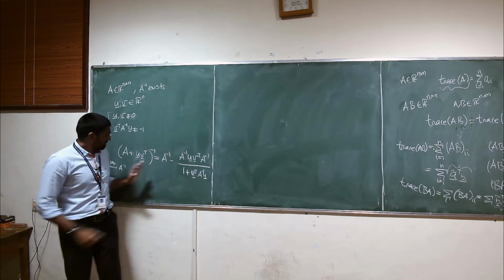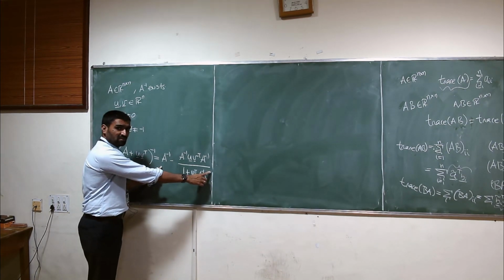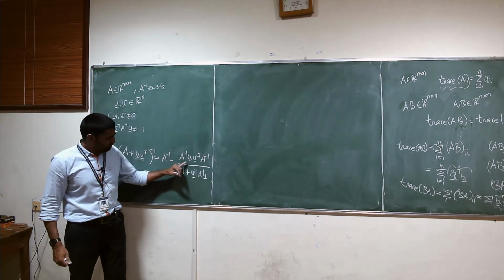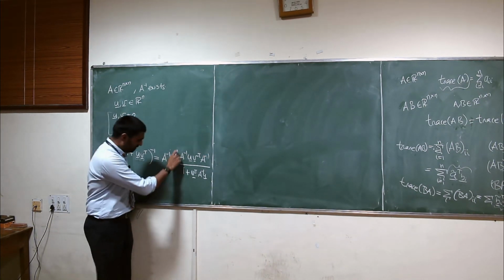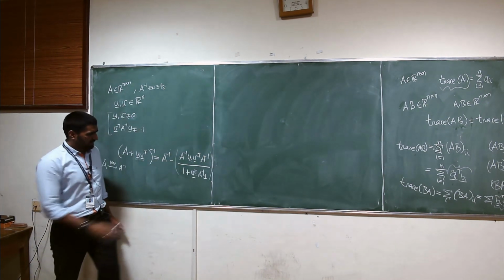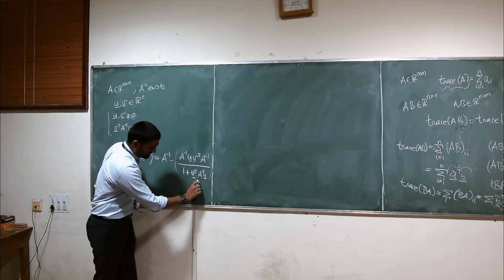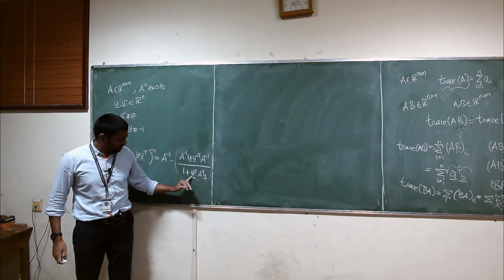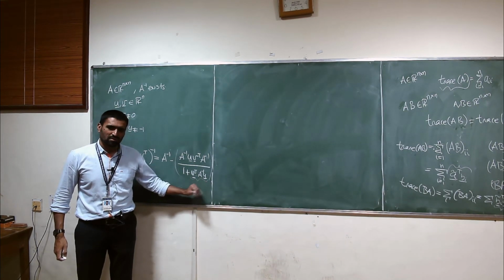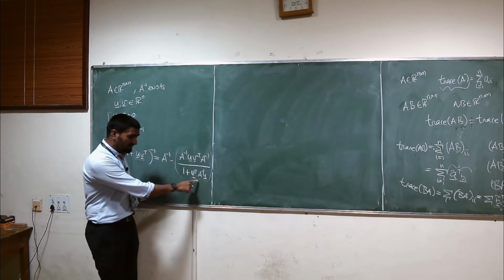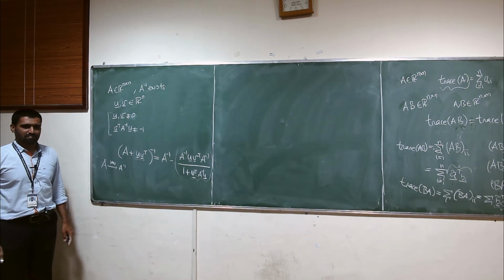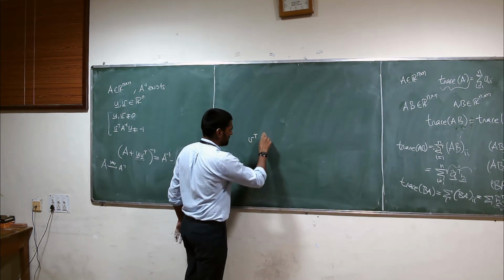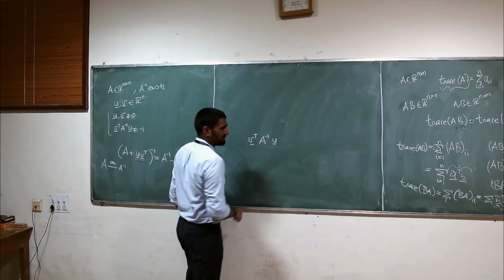That means the inverse should also be an n cross n matrix, right? Okay. This is n cross n. What about this? Does this still form an n cross n matrix? Okay, we look at the individual elements first. What about this? What is the size of this? It's V transpose multiplied by A inverse and U. Can you tell me what is the size of this? You have V transpose A inverse U. Tell me what is the size of this?